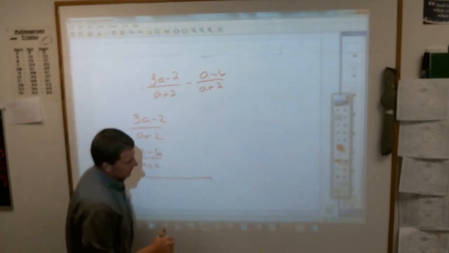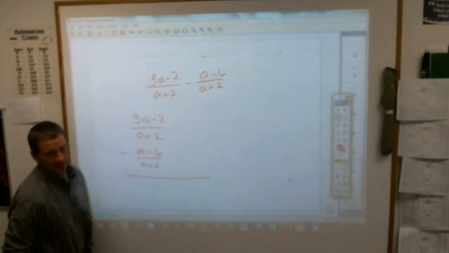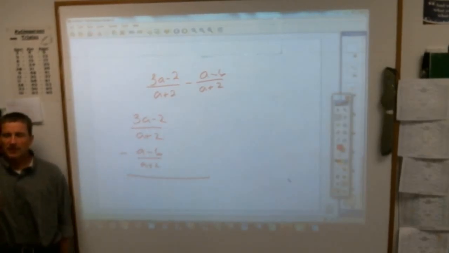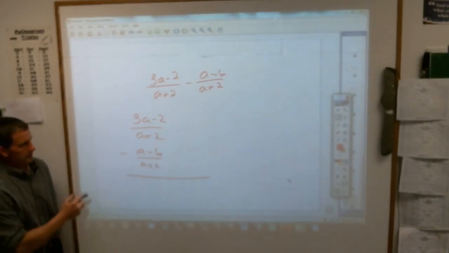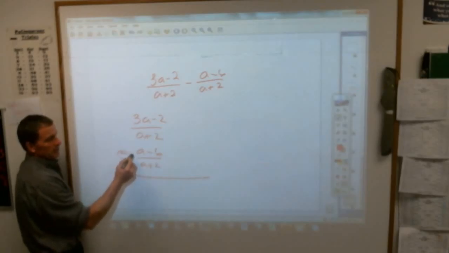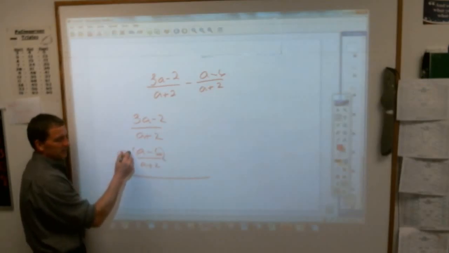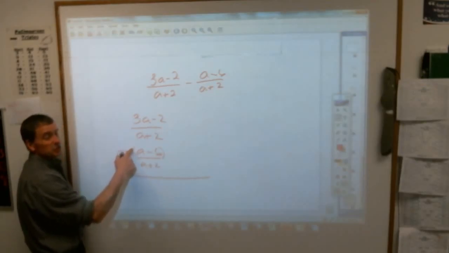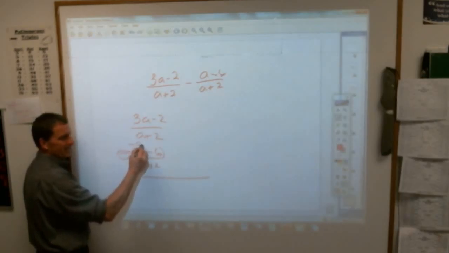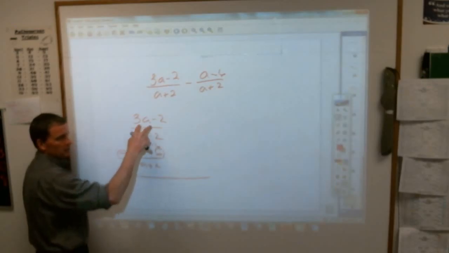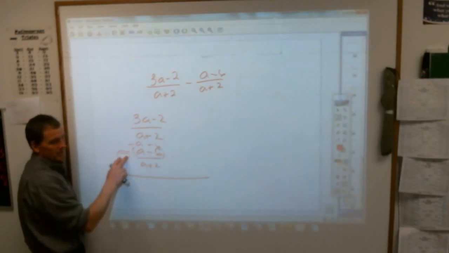Now here, children, for those of you already starting to zone out, please zone back in just for a second. When you see a subtraction problem, you have to do a little thinking here. This subtraction sign, you have to think about as being in front of a parenthesis for right now. When you subtract it, that subtraction sign gets distributed out to both of those things. So in other words, that really makes this a minus a, and it makes it a plus 6. So when you put these together, you have to think about their opposites, because that's what a subtraction sign does.